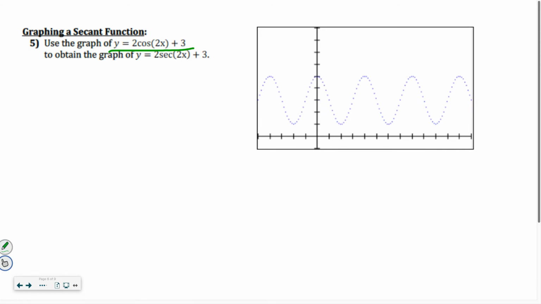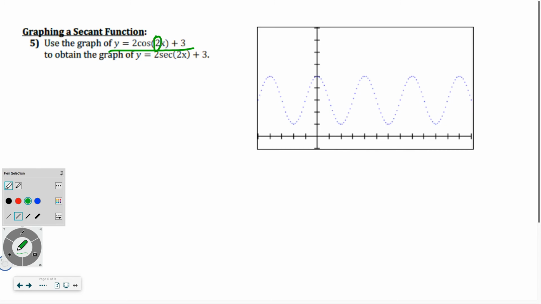Our period is now pi instead. How do I know my period is pi? 2 pi over 2. Yeah, 2 pi divided by that 2 that I just circled. Why is it not just plain old pi divided by that? Because it's not tangent or cotangent. Those are the ones where it would be pi. So now, this one, where does this graph cross 0? Nowhere. But it doesn't really matter. It's not whether the function crosses 0. It's whether we're taking cosine of a place where we end up with 0.